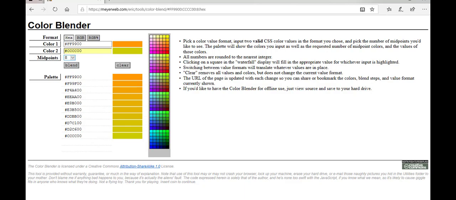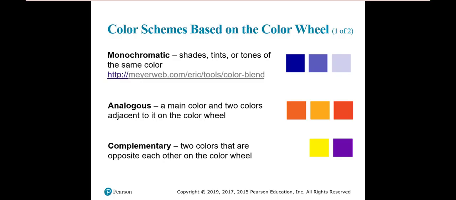So we're going to go back, and now we'll talk about the analogous color. It is basically to create an analogous color scheme: select a main color and the 2 colors that are adjacent to it on the wheel. Now, this wheel we have already discussed. When you design a web page with an analogous color scheme, the main color is the most dominant on the web page and the adjacent colors are typically configured as the accents.